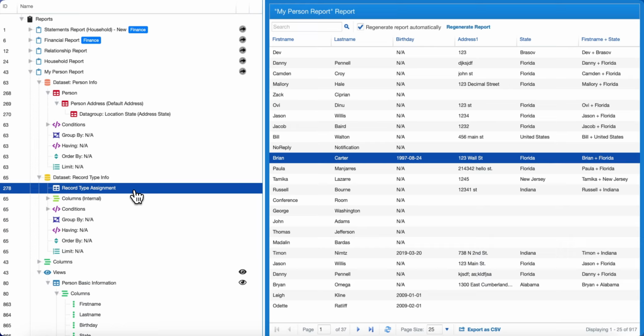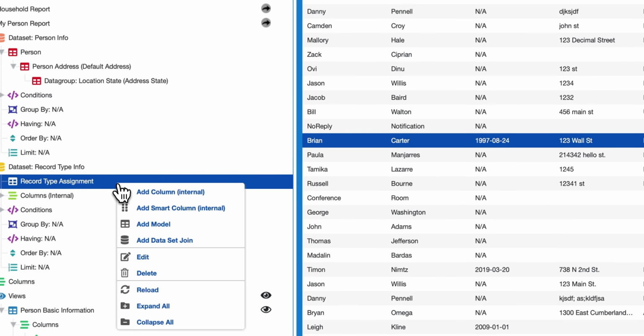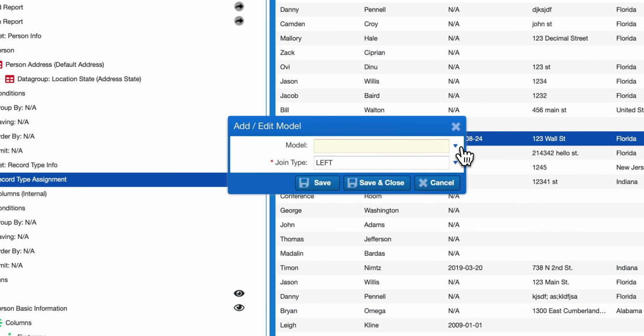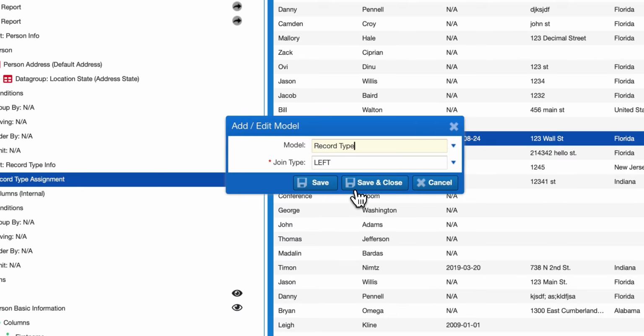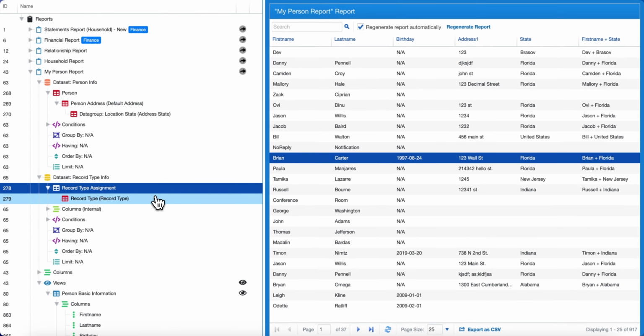Now that I have my Record Type Assignment table, I'm going to right-click on that and choose Add Model. I'm going to add one more table, and it's this record type one right here, and hit Save and Close. One note to make as you're adding tables to your datasets is that you're going to get to know your SiteStacker database and the data points available in each table the more that you add and the more that you practice with the reporting tool.